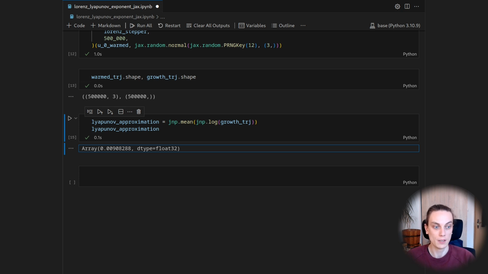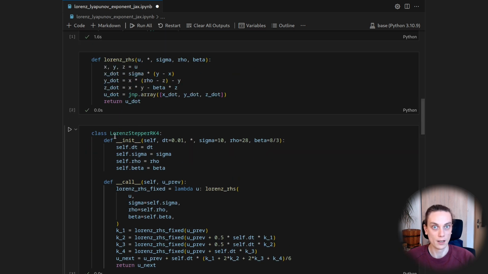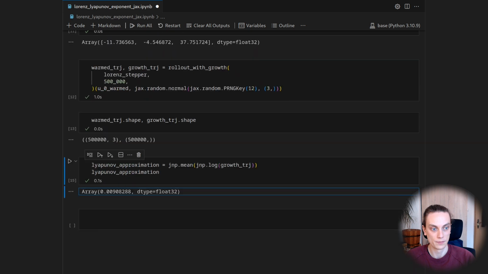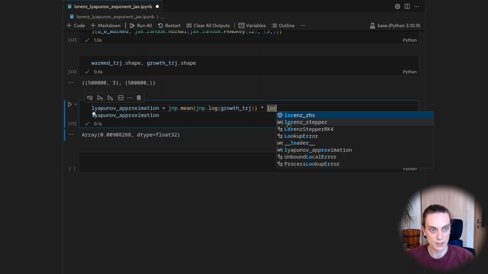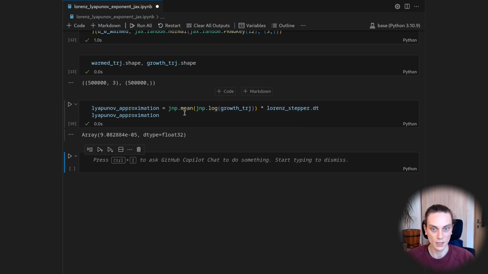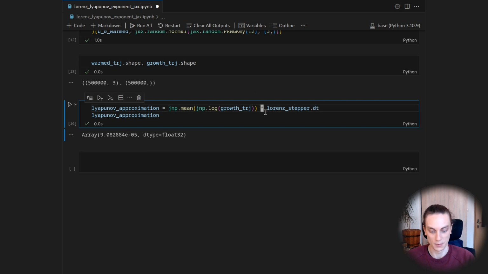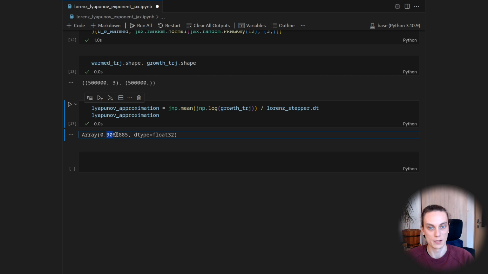And that's of course because we have to rescale it with the delta t that is in our stepper. So let's do this and say Lorenz stepper dot dt. Sorry, not multiply, but we have to divide. And here we go. Then we get an approximation, which is 0.9082.